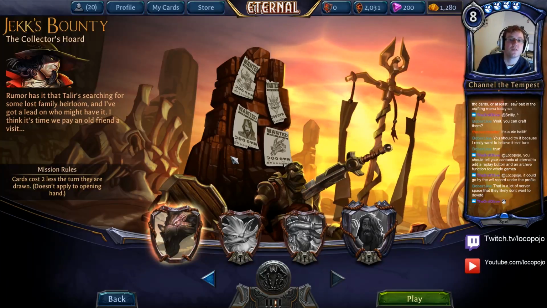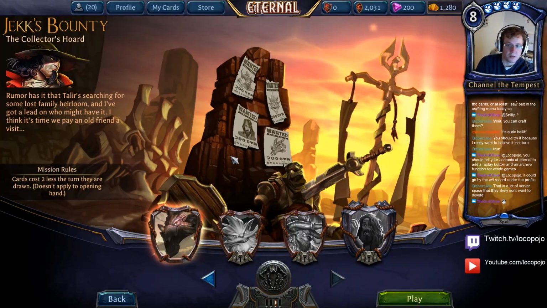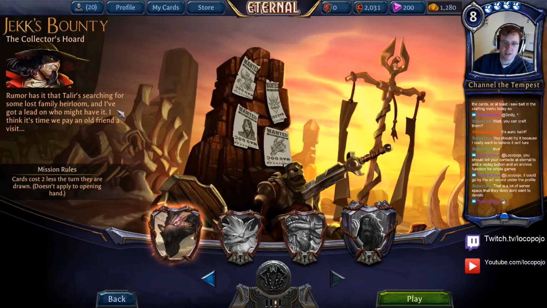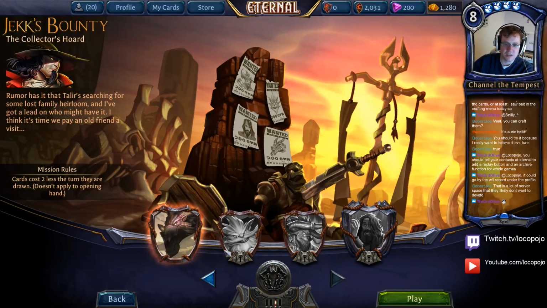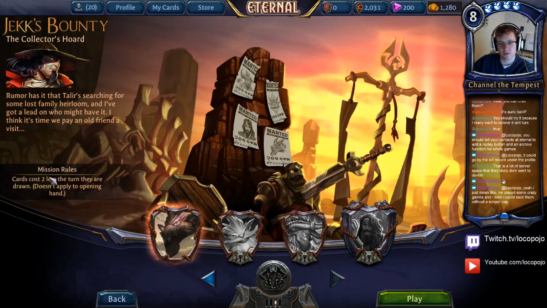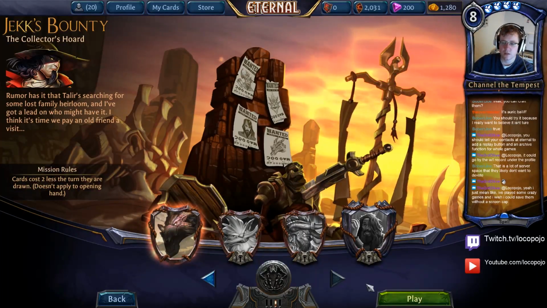Rumor has it that Tyler's searching for some lost family heirloom. I've got a lead on who might have it. I think it's time we pay an old friend a visit. Alright, so we're going to visit Curiox the Collector. Cards cost 2 less the turn that they are drawn. Doesn't apply to your opening hand.